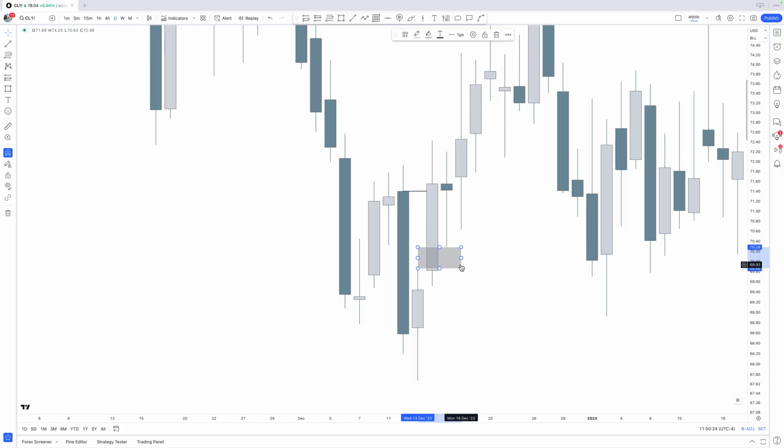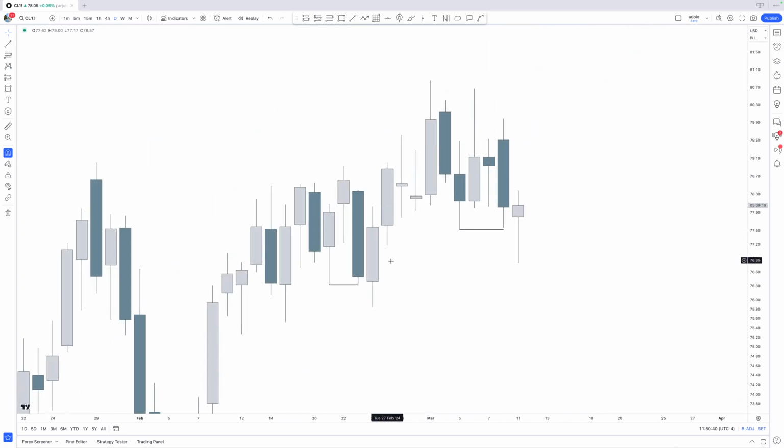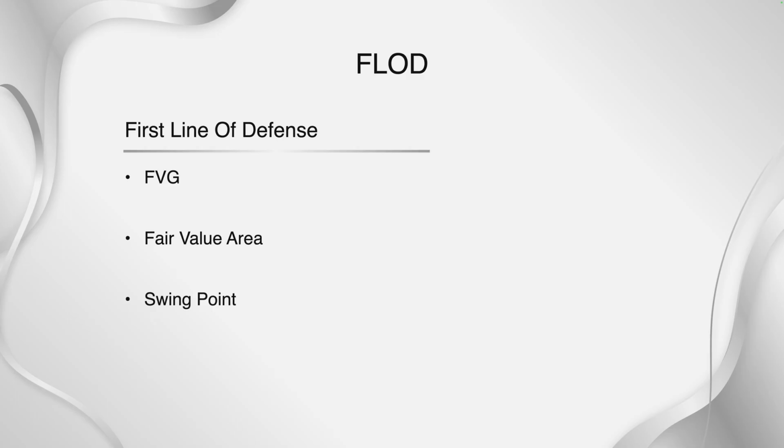This again is understanding that if the fair value gap is the first line of defense, it's the highest probability. After that, we have fair value area, which can also be a first line of defense, but that is lower probability. For example, this right here. And after that is understanding if the swing point in both these examples is the first line of defense, which can be true, that is also even lower probability. So we have first line of defense dissected right here. We understand what a first line of defense can be, both three options, but we also understand that with those three options, there is different probabilities for all the three options that we have right there.